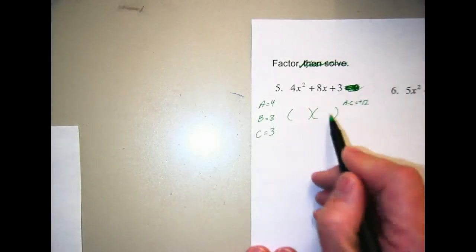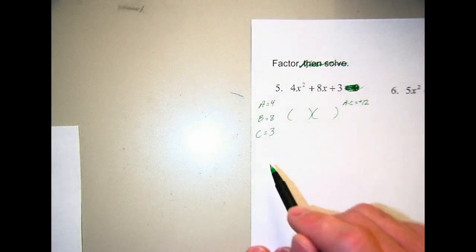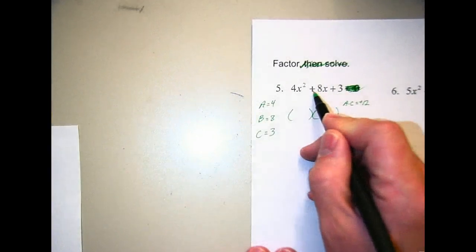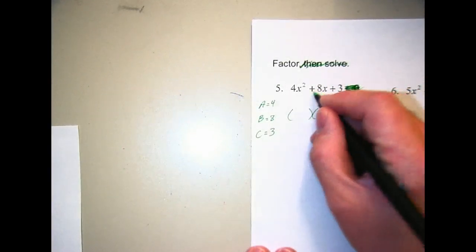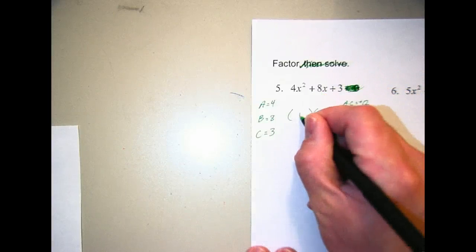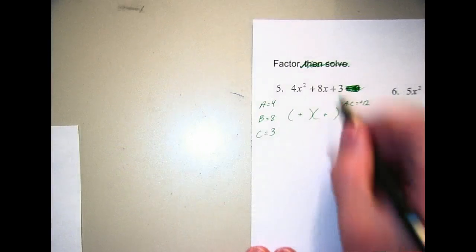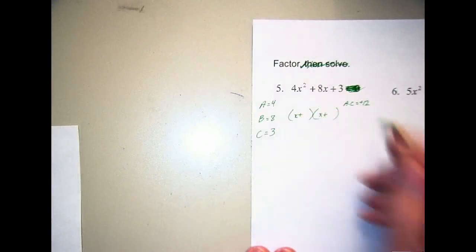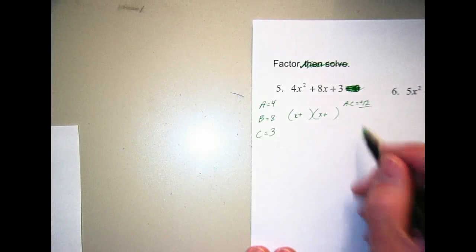So how do we determine if it's plus plus or minus minus? What do we look at? Annalise? Yeah, we look at the B term. Okay? So remember, if C is positive, it's plus plus or minus minus, we look at the B term, and that tells us it's plus plus. So that was kind of a review of our notes from yesterday. Okay? And then from there, we know that obviously we're going to have an X here, and we're going to have an X here. Well, two things that multiply to make 12 and add to what?